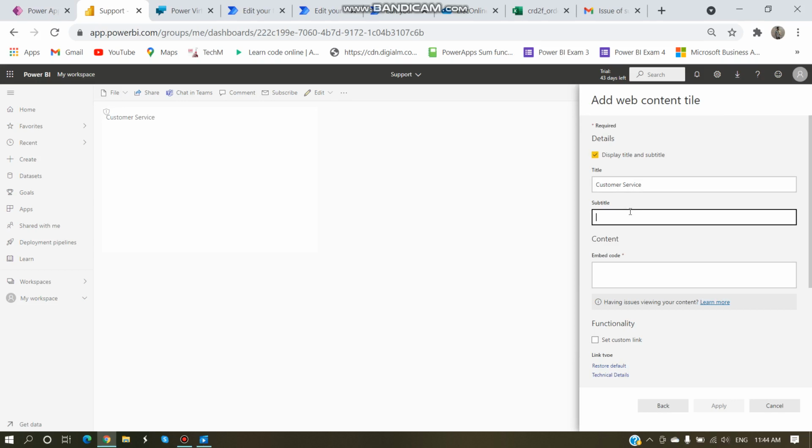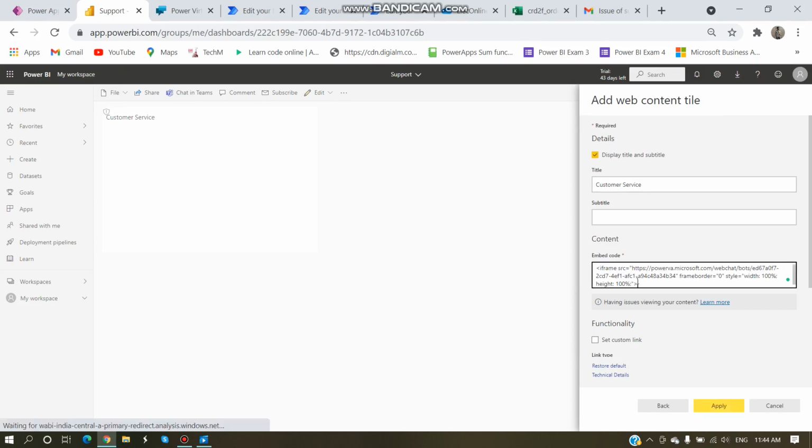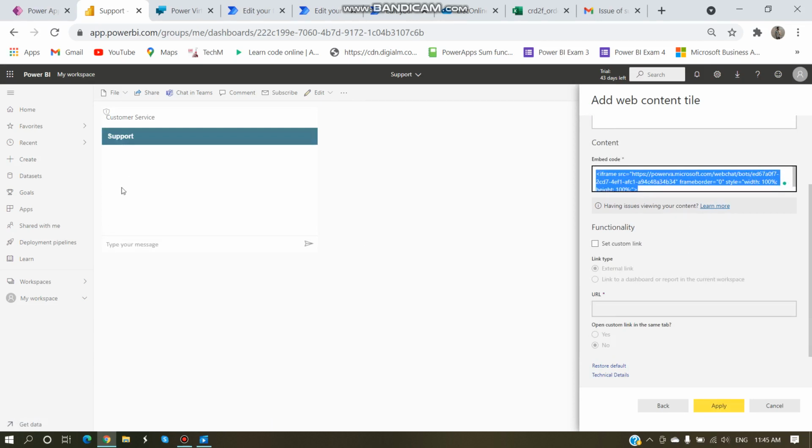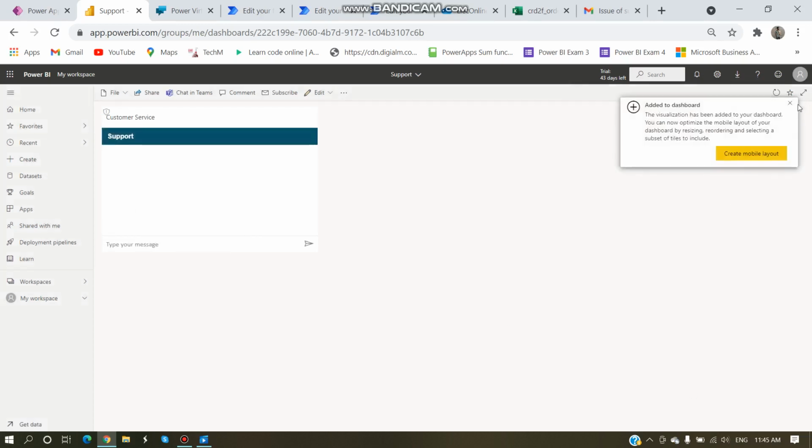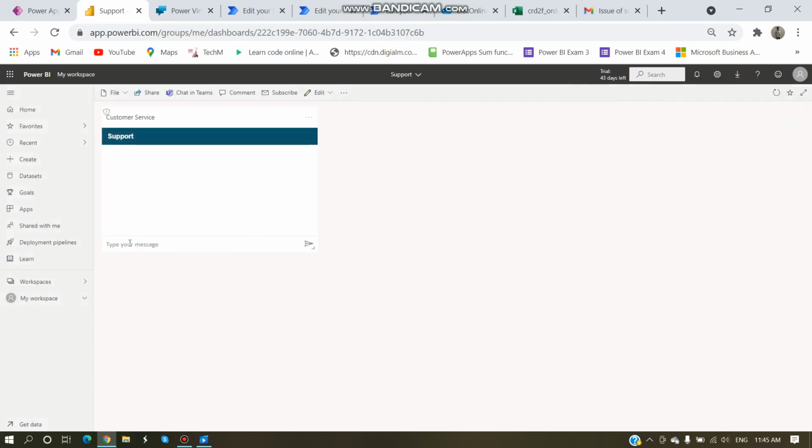The subtitle is not a mandatory field. We need to paste the embed code iframe tag here, so it will get the chat inside our tile. Okay, so now we are going to apply this. No, we don't require that.